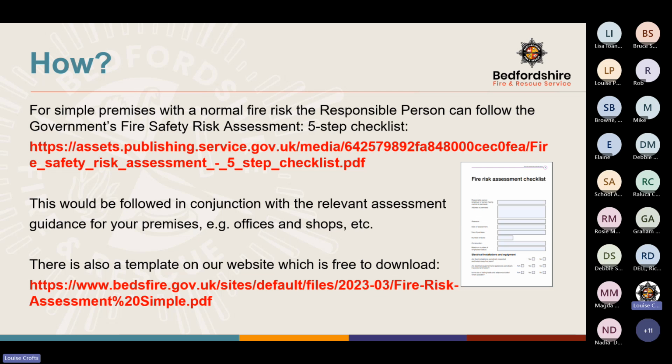For example, I had a query from someone who was a responsible person for a church, and they said, well, it's just a stone building, unless we get hit by lightning, what's going to catch on fire? And I said, well, do you have electrical equipment? Yeah. Well, electrical equipment can obviously catch on fire, and she hadn't thought about that. So using that template prompts you as you work your way through it to consider the things that perhaps you would never think about, not working in fire safety.